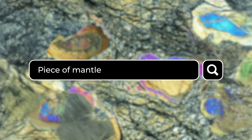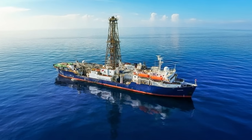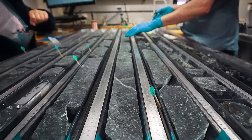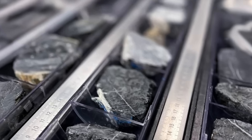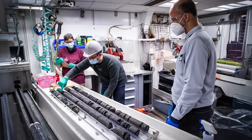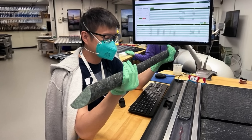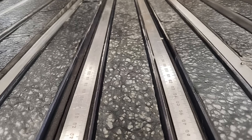Recently, scientists managed to drill a well under the Atlantic Ocean using the marine drilling vessel Joides Resolution. The team obtained a 4,160-foot-long core representing an almost continuous sample of mantle rock. This will allow for a better understanding of the planet's deep geology. The well was drilled in a volcanically active region of the Mid-Atlantic Ridge along the bottom of the Atlantic Ocean. The secret to reaching the mantle here was the location — it wasn't necessary to dig deeply into the rock, because although the mantle is usually located much deeper than the crust, it's exposed due to a fault in the Mid-Atlantic Ridge, so the mantle was essentially carefully scraped off.